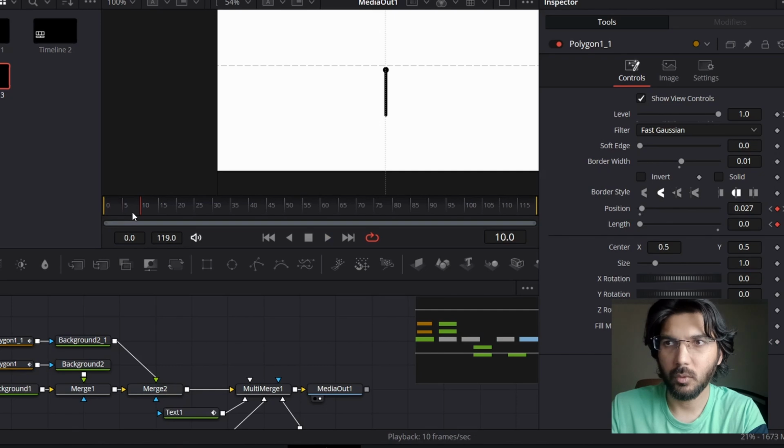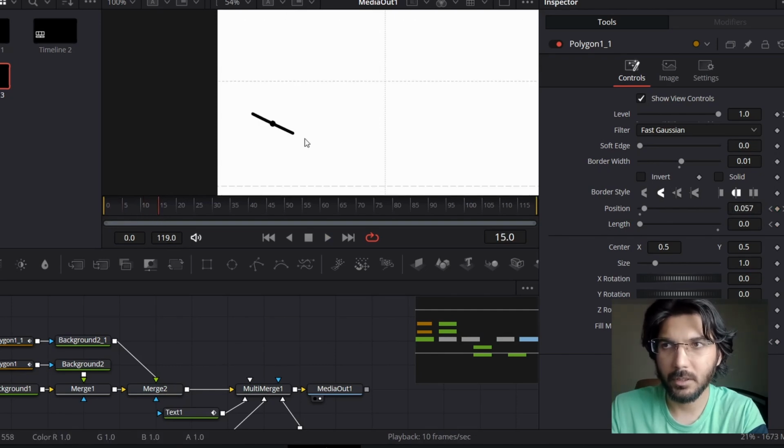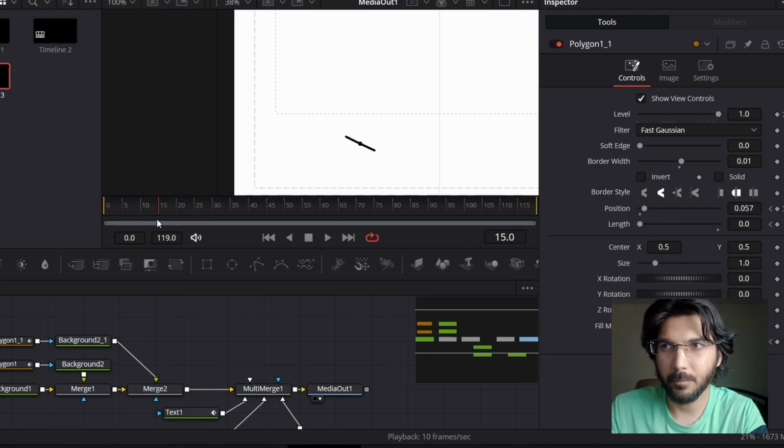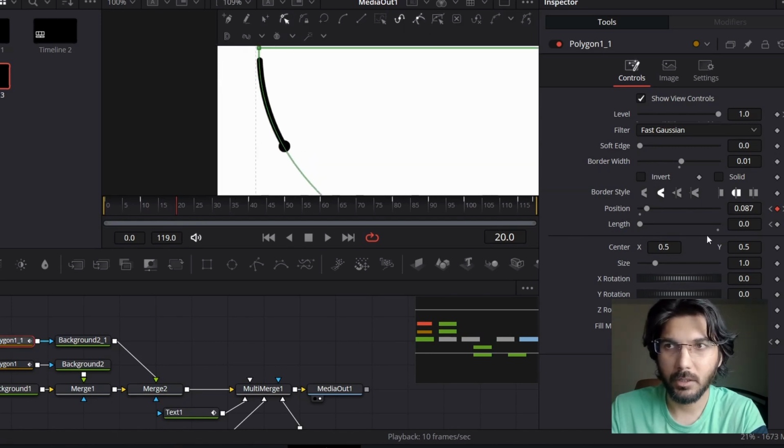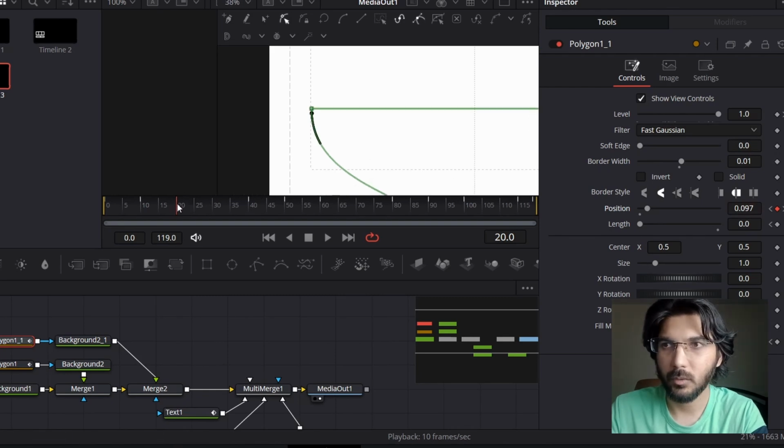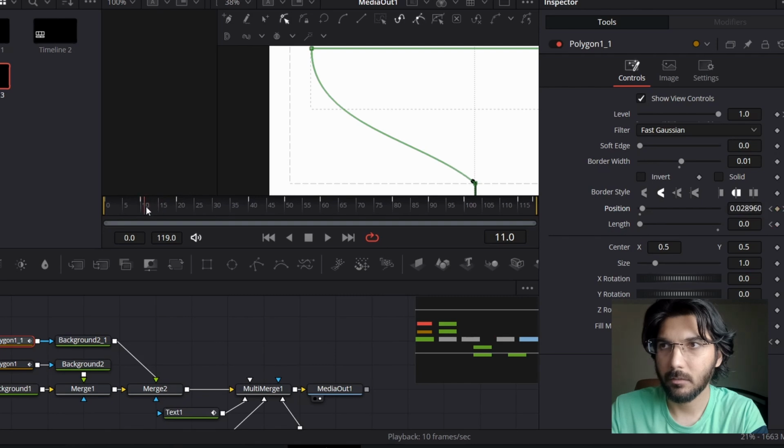And now we're just going to move ahead and do the same thing for all of this. But here you can see this is behind the line now. When we move ahead in the animations, you can see this is behind the line. So you will need to go over every single keyframe that we created when we were doing the length animation, the length keyframes, and you will just need to move the position right on top of it.